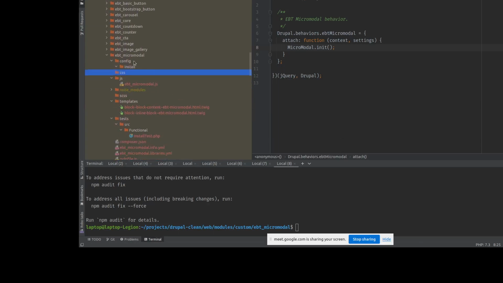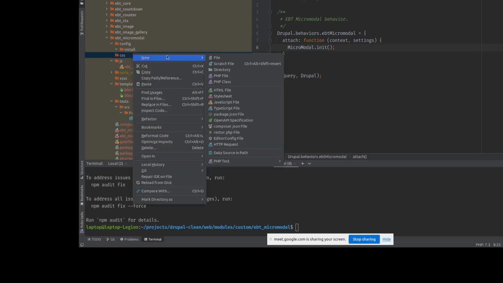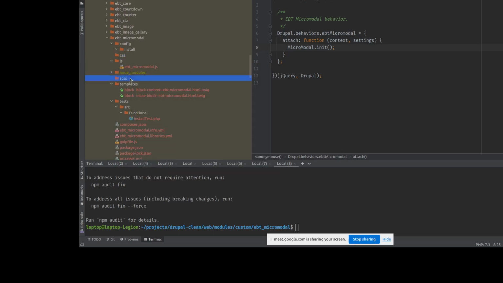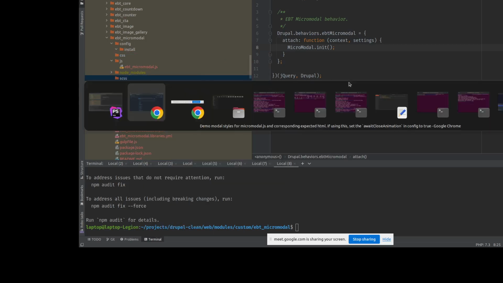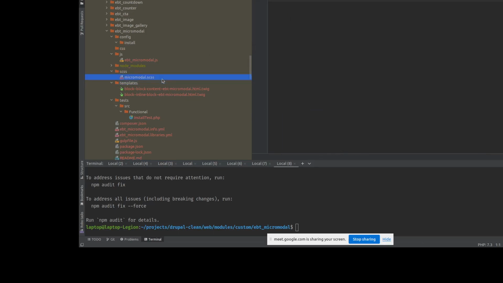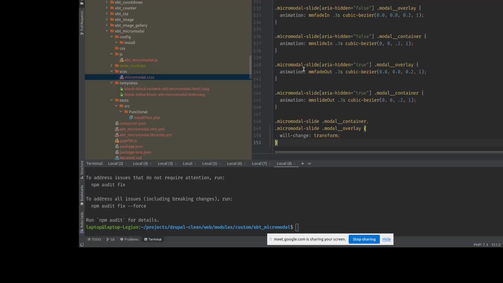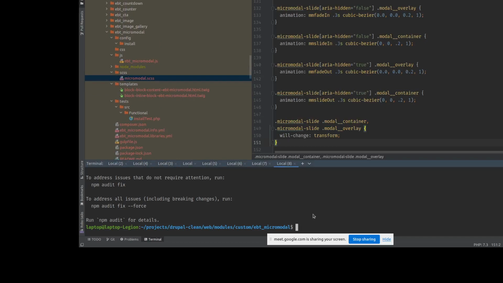For this small project, for this small module, maybe it's possible to use plain CSS, but for me it looks like we should always use Sass. Okay. And after npm install, just run gulp watch.